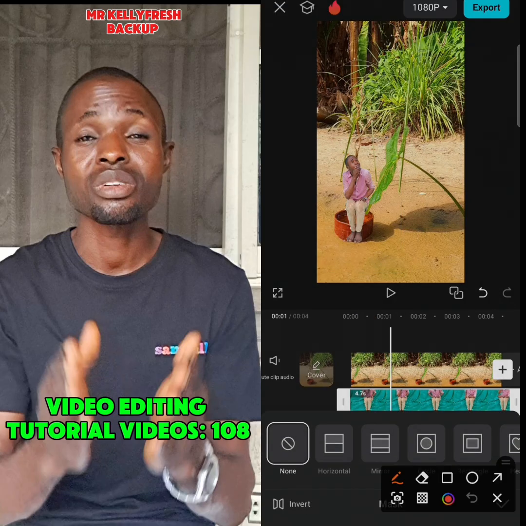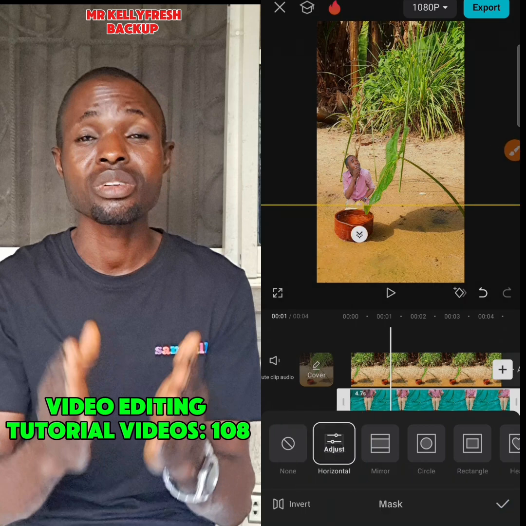Then the next thing which you need to do is to choose the second option, which is horizontal box. Having it clicked, it will appear like this. Okay, watch what I'm doing. Now use your thumb or any of your fingers to adjust it like this. You can see what I'm doing, that white circle. You can see it on the screen. I'm holding that line, that yellow line. Okay, so I think this is okay.